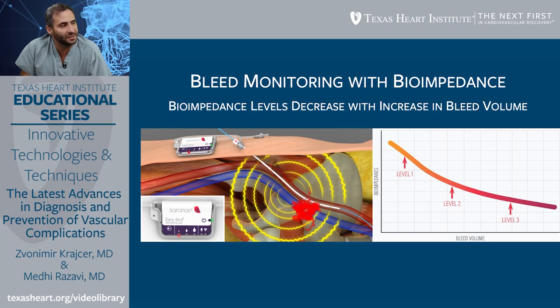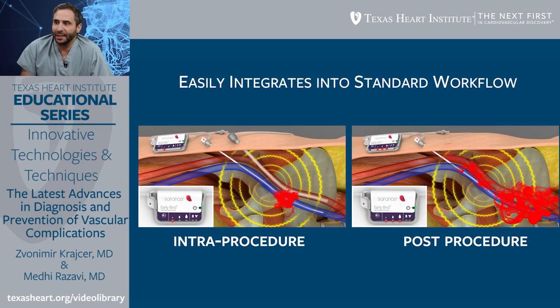Because blood enables the current to move faster and more easily, with the onset of a bleed you start noticing a beginning of a drop in the impedance, and as bleeding progresses that drop continues. That's how we enable onset detection and tracking of the extent of bleeding. If you intervene and see that the onset has been detected, you can use whatever technique to abort the bleeding, and you would see that the drop tapers off — telling you that whatever you've done has been successful, there's no more bleeding. The device tells you not only when it starts, but also when it stops.